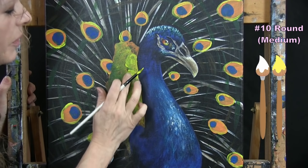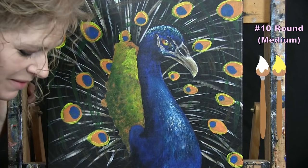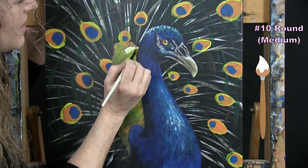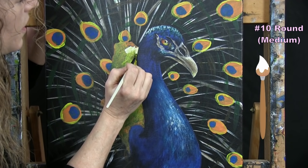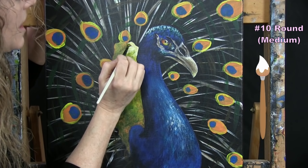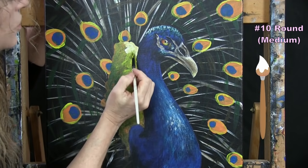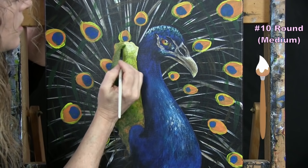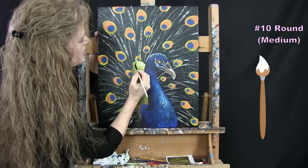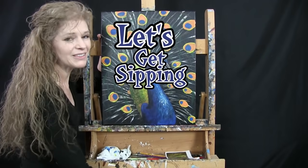And if you bump into your bird, the blue section, it's okay. You can just make a little correction when you need to. I just picked up a touch of white. I want this top right hand corner to be the brightest. And then once you've got this step done, we're gonna use this same brush for the next step, so you can just wash it and dry it. Yeah, this is gonna be a pretty base. Excellent. So wash and dry this medium brush and get ready for the next step.